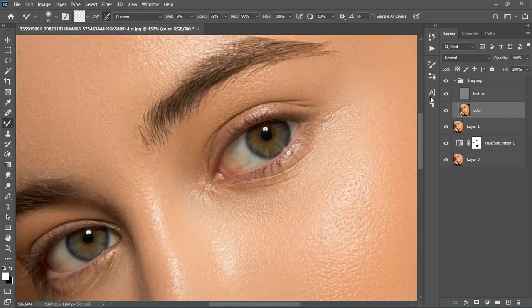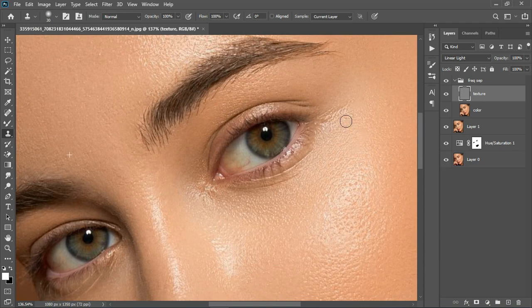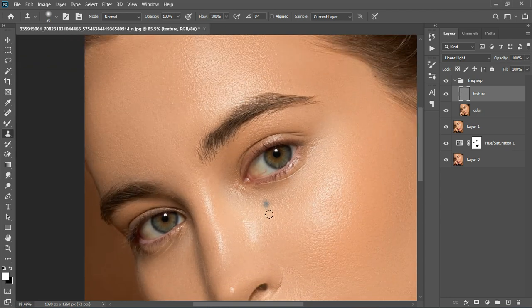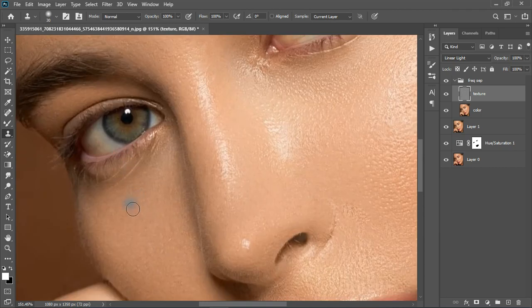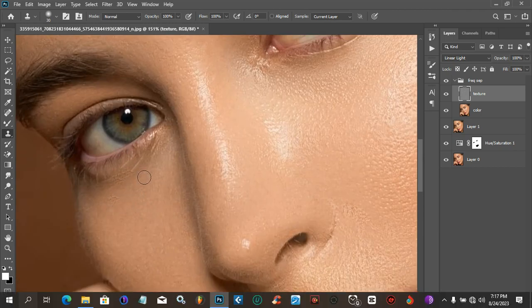So like something like this side, I'm going to pick this and then go ahead and just adjust it a little. We don't need to adjust it so much that you lose the details, but just a little bit to make it less pronounced, and something like this under the eyes. And you have it like this. I would also like to do this as well.